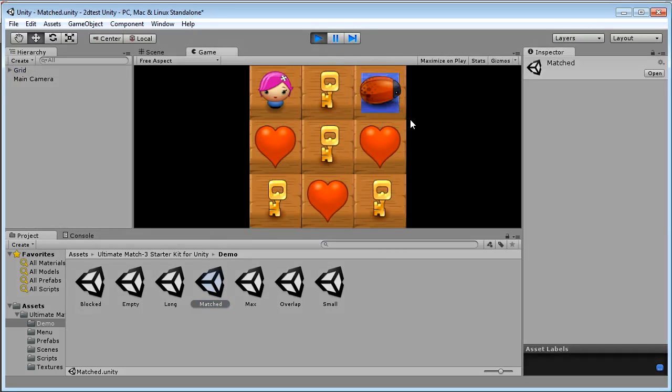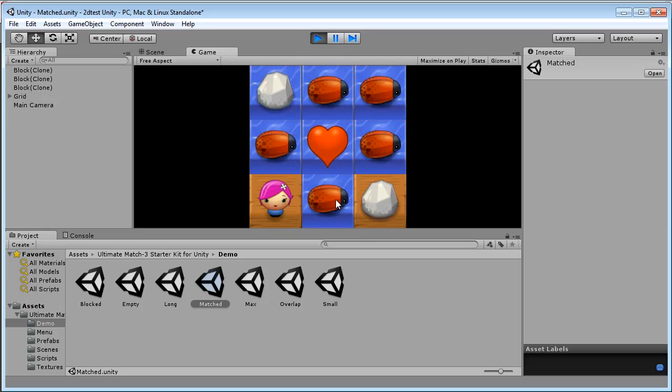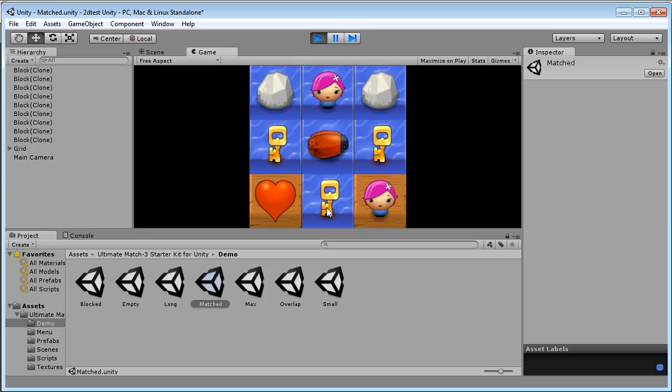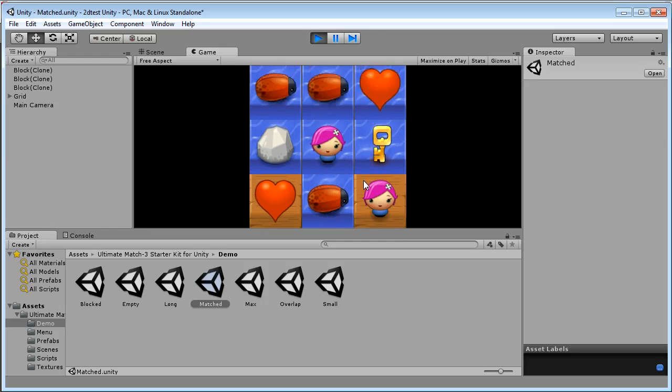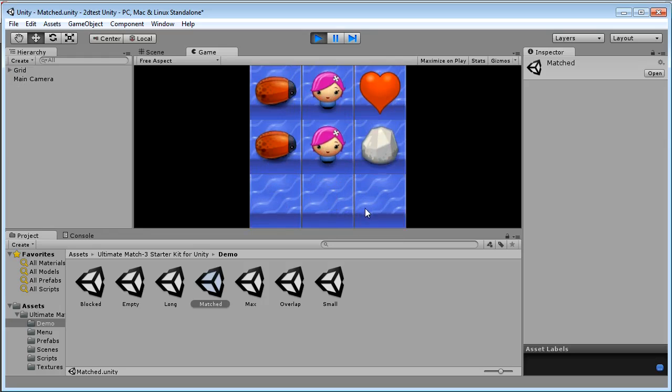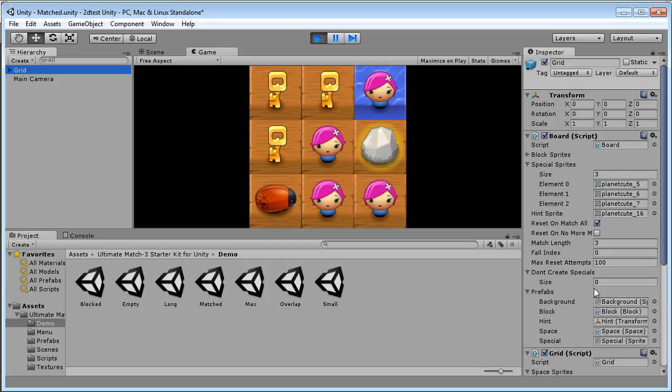And then you can have a space that is matched by default. That is set here.